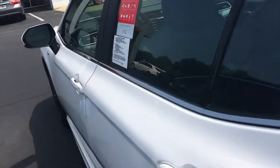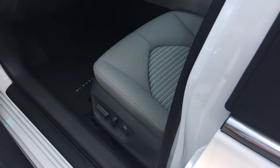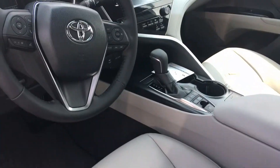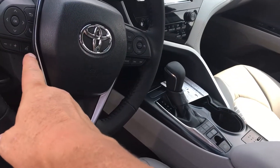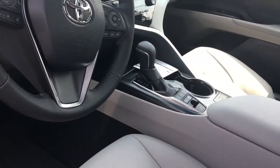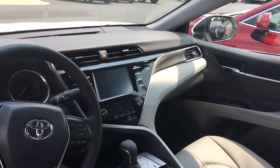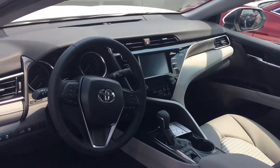Let me show you the interior here. Of course, this one has a smart key assembly — you can walk up, touch the door and lock it right here, and just grab hold of the handle and it unlocks for you. As you can see, it's got leather bolstering throughout, power driver's seat with lumbar support, heated seats. It also has your Bluetooth connectivity with voice command as required by Georgia law, dynamic radar cruise control, lane departure with assist, pre-collision, tilt telescopic steering wheel. It's got the Entune 3.0 with the integrated backup camera and radio system, which has your downloadable GPS and all.